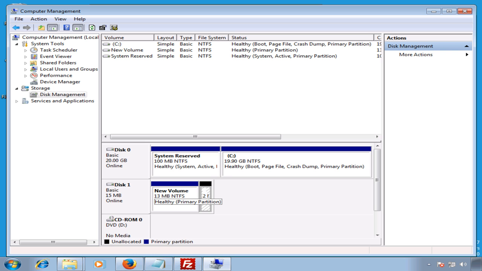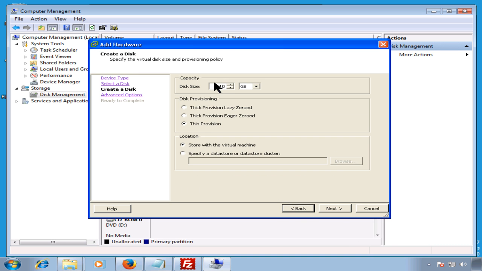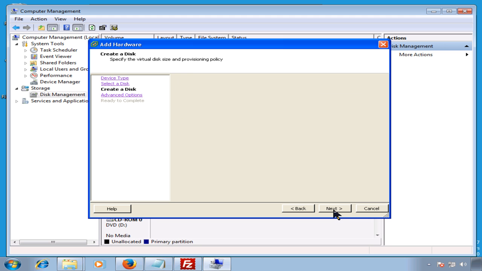Let me just add a second disk. Just bear with me. You guys can't see my screen, so I'll share my screen so you can see what I'm doing. I'm just adding a virtual disk here, 10 gig.